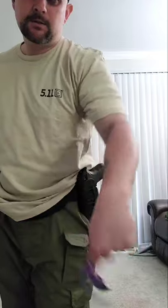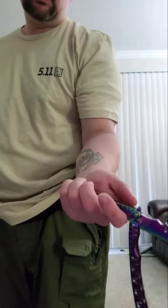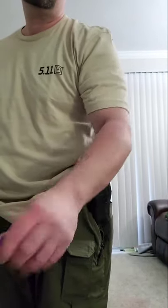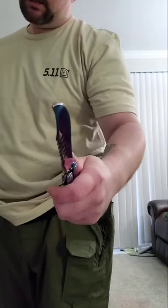This is the flashy little open close move. So it's here, then you flip it, spin that way again, and back. Flip it around in your hand, and back up.